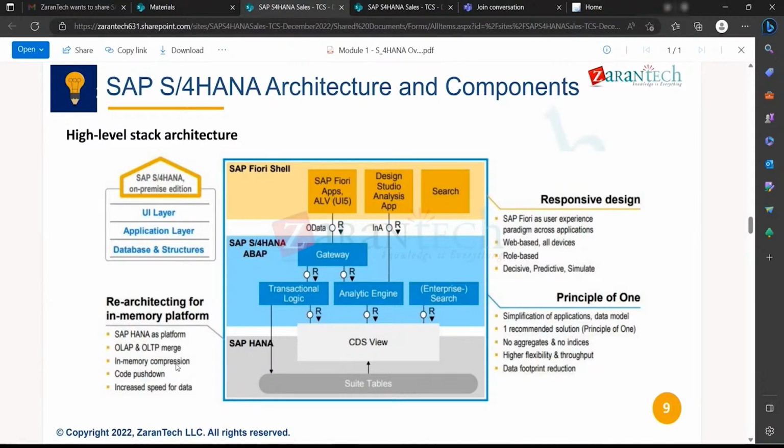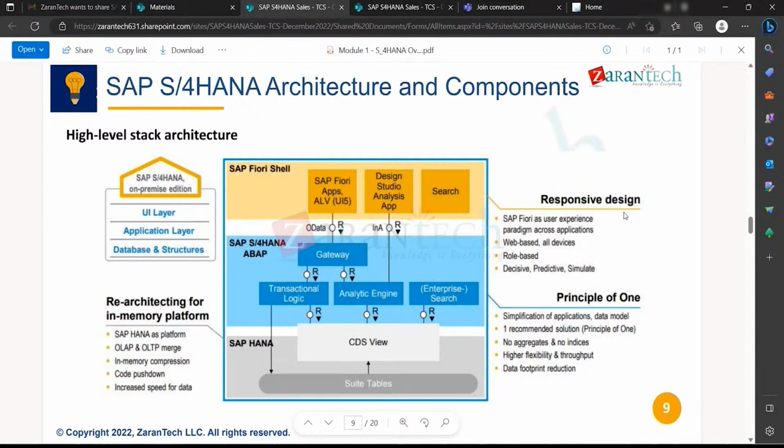Then there is in-memory compression, so the data is stored compressed to have more space. Then code pushdown, so most of the code is limited in the S/4HANA system. And data speed: data is stored at very high speed. To run applications we have increased speed in S/4HANA. And it's a responsive design.